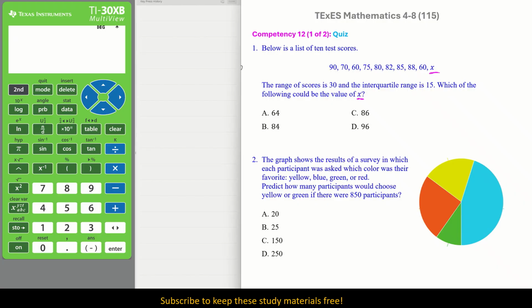Yes, you could go through the motions that you were taught as a student. However, I wouldn't do that. What I would do is note how many scores we have. We have 10, so n equals 10. This means we have 9 to enter in a list. We can turn these into Q1 and Q3 very easily and match it. Let me show you what I mean.